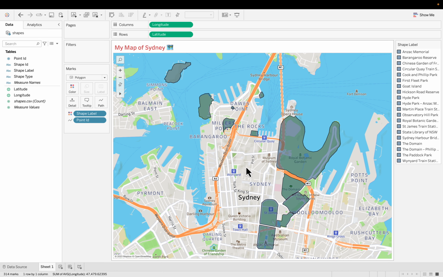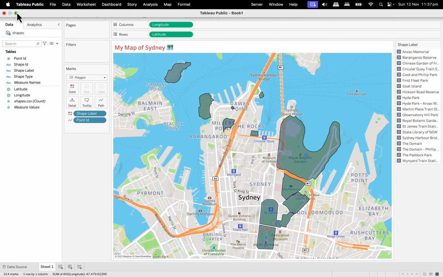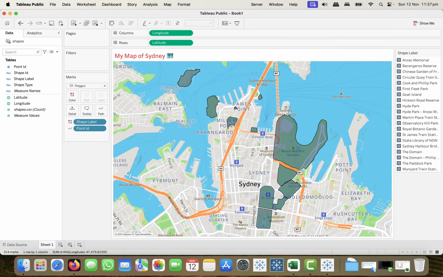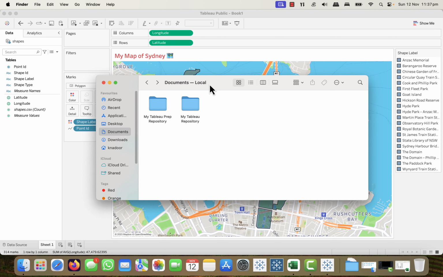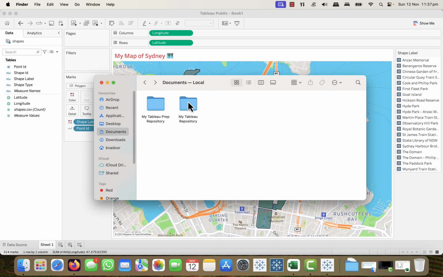Now I want to digress for a bit and just quickly walk through how you can add your own custom categorical color palette. So what you would need to do is, I'm just going to shrink Tableau for a bit. There's a folder called Documents if you're on a Mac, and a folder called My Documents if you are on Windows. In this folder, there'll be another folder called My Tableau Repository.